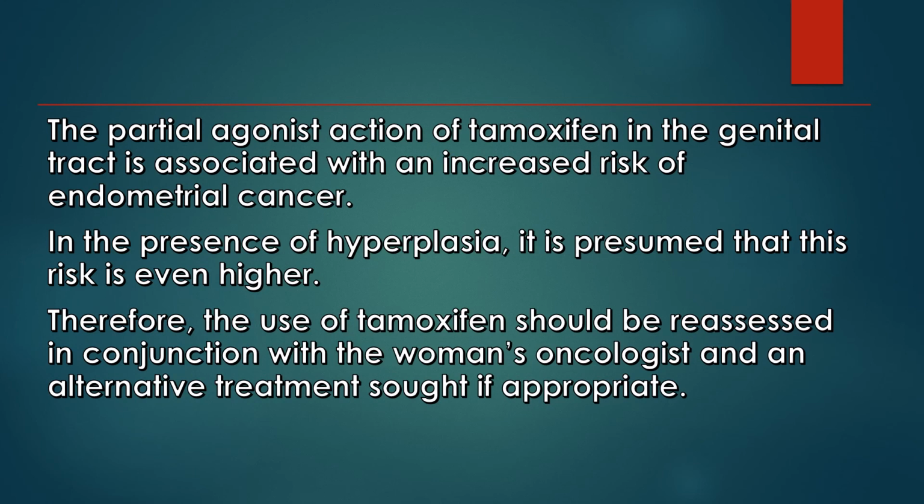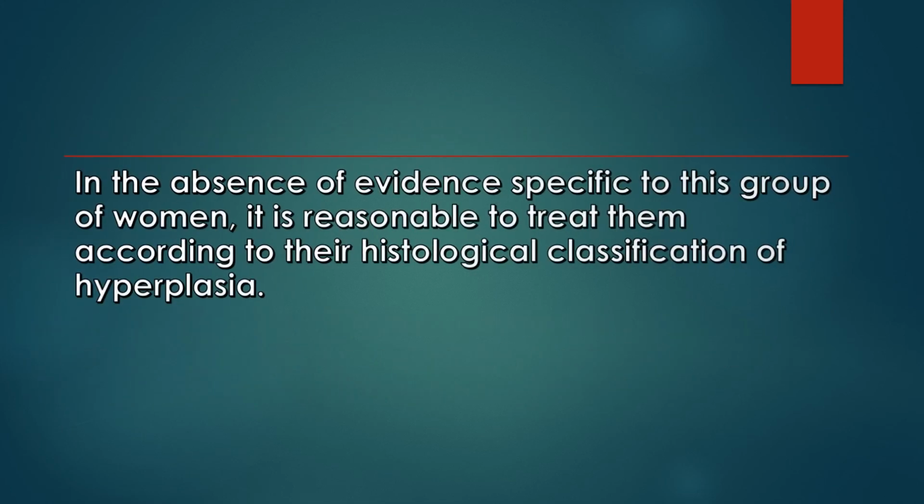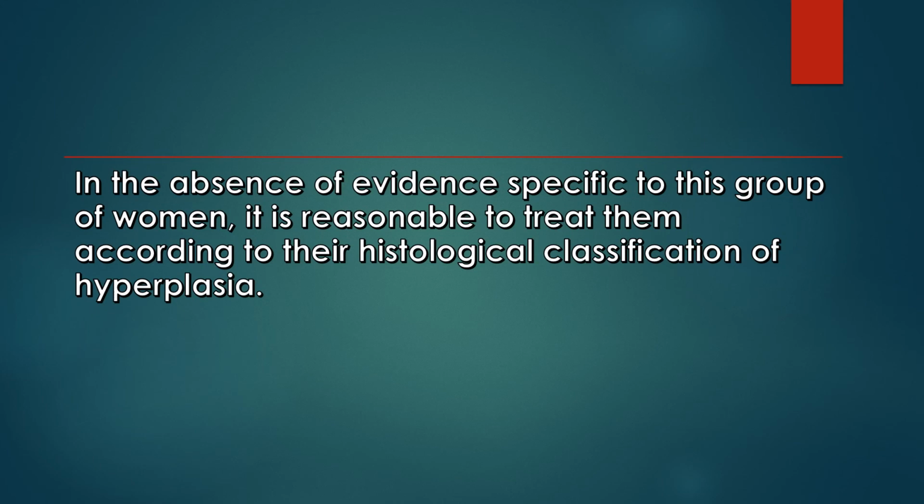The partial agonist action of tamoxifen in the genital tract is associated with an increased risk of endometrial cancer. In the presence of hyperplasia, it is presumed that this risk is even higher. Therefore, the use of tamoxifen should be reassessed in conjunction with the woman's oncologist and an alternative treatment sought if appropriate. In the absence of evidence specific to this group of women, it is reasonable to treat them according to their histological classification of hyperplasia.